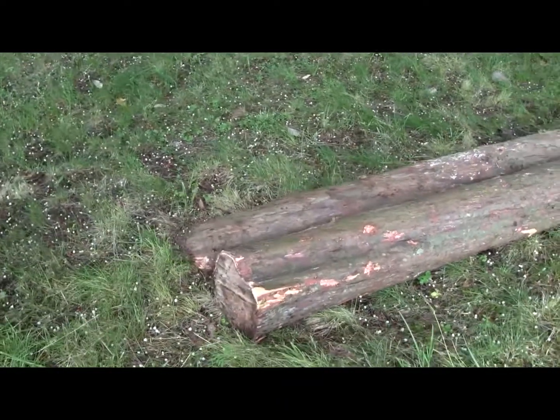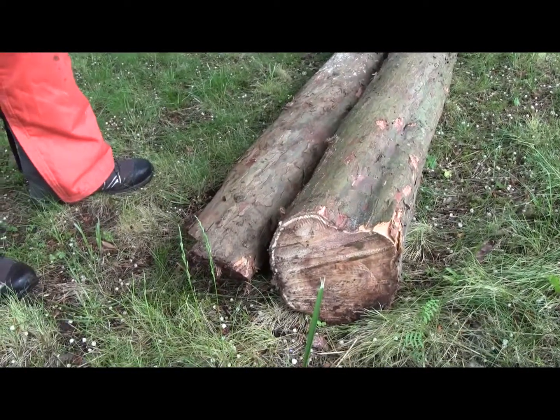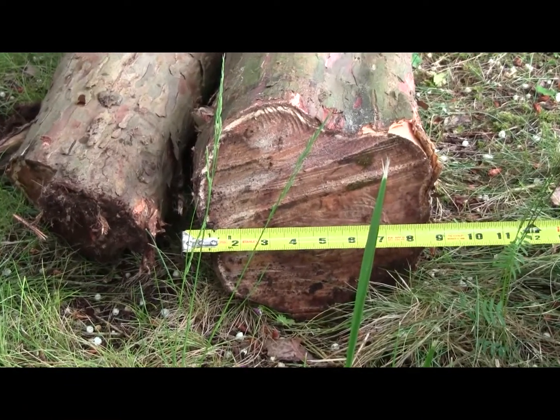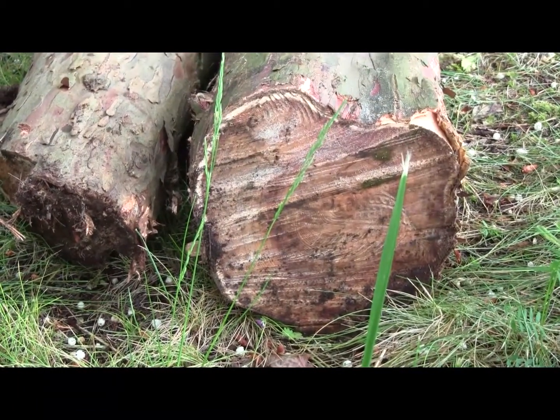So that will nicely split. This will nicely split into likely 4 staves. Okay. So we have nicely 9 inches across the base of the biggest log. That will easily split into 4 nice big staves.